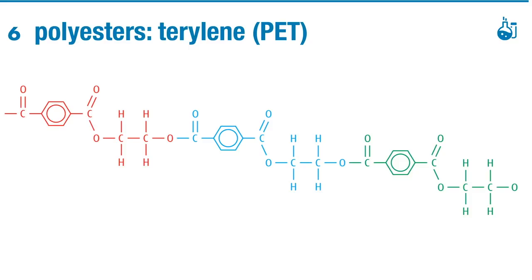Now look at this. How do I know this is a polyester? First of all, it's a polymer because the chains don't seem to end. Then in the polymer main chain, I can see these functional groups right here: COO, COO, OCO, COO. And these are all my ester linkages. One has COO, then OCO, then COO, then OCO. And that pattern will keep occurring. Why does the pattern reverse?